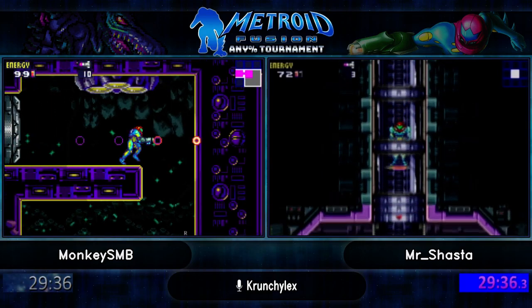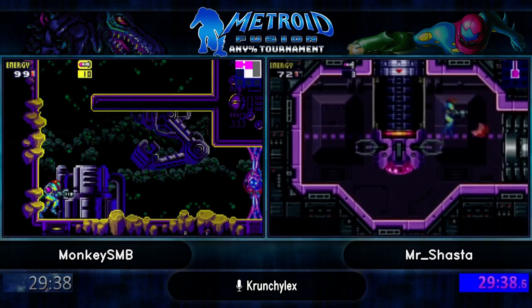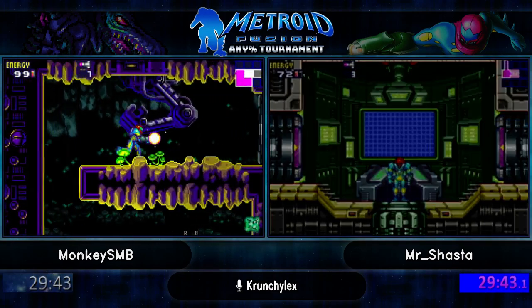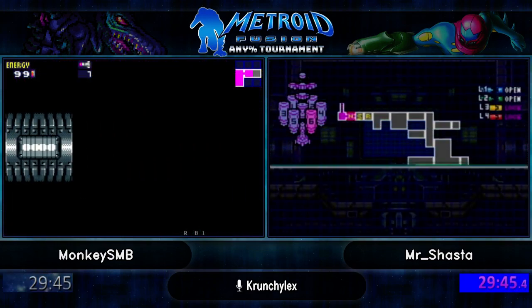Alright, here we go. Monkey into the room with the barrier. Gonna bomb the wall here. Oh! That bomb might be a little bit too low. Hard to tell sometimes with the bombs in Fusion. They're just so weak!